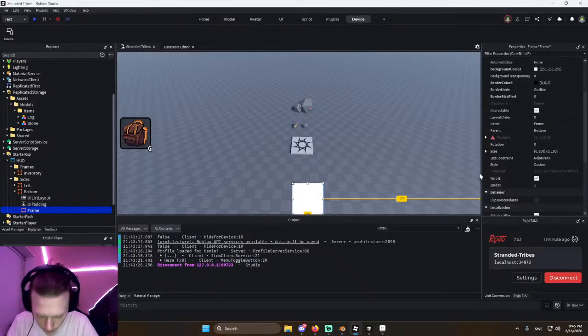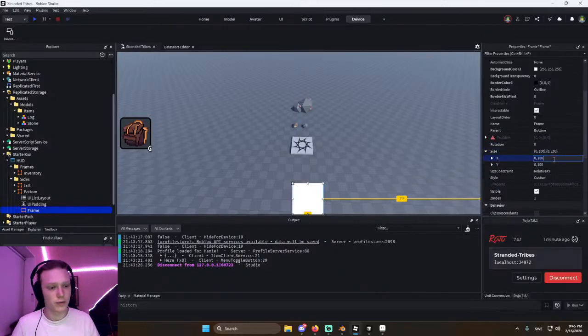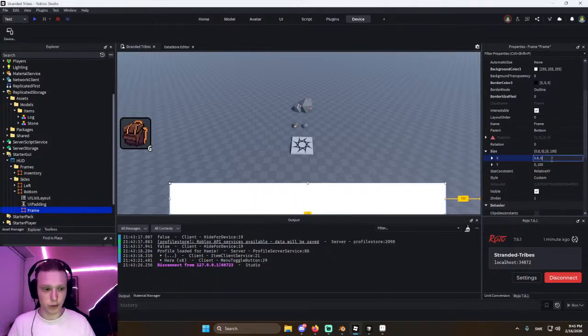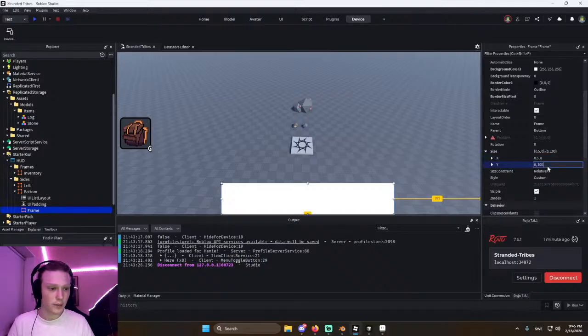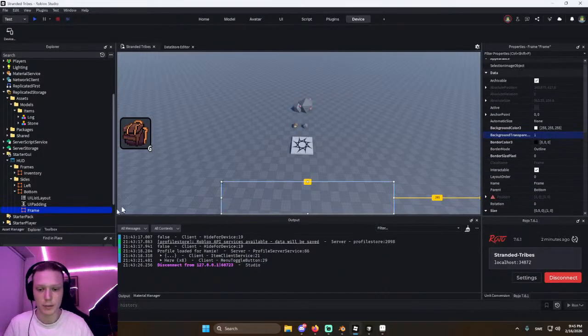So we're getting notifications. Okay, so size, I'll set that to 0.6 maybe, 0.5, and then 1 on the Y. Set background transparency to 1.